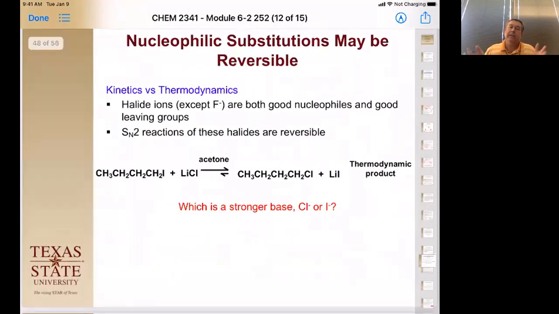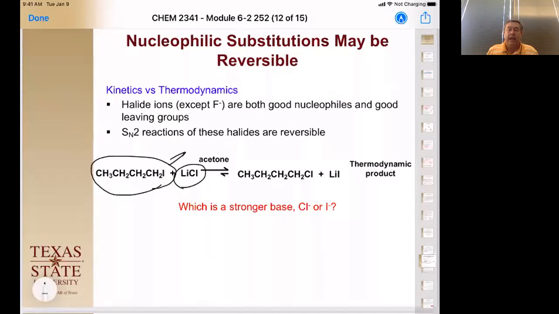Now there is a strong component on this where you can trick it, okay? And we can trick it by taking a look at what we think is the thermodynamic product, but we can have something do a phase change so you can trick it into its kinetic product instead, okay? So let's take an example of this reaction here. We have iodine as our leaving group here and chloride as our nucleophile coming in here, okay?